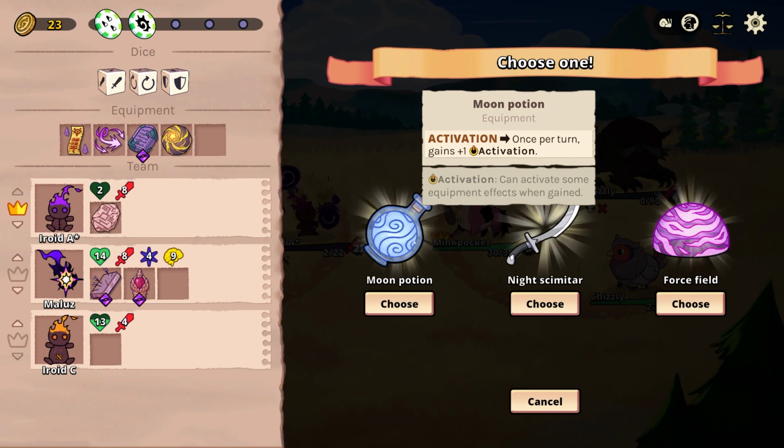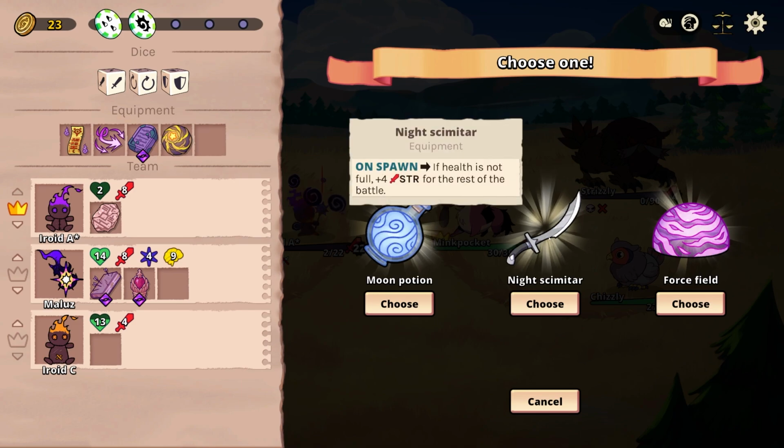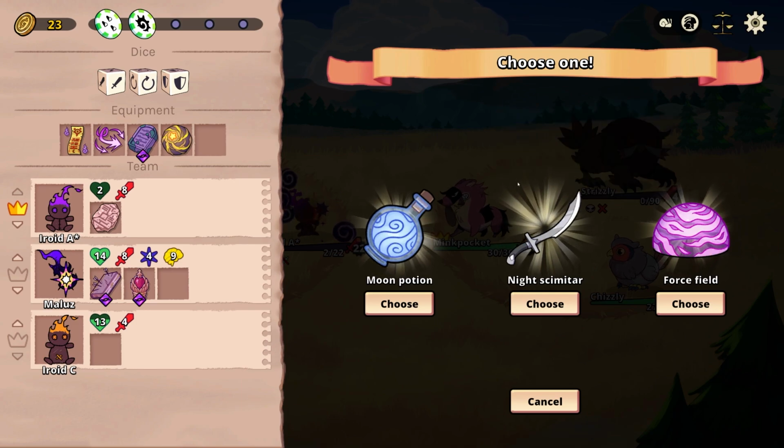Activation once per turn gains one activation, which is kind of cool with Death Meteor, but 10 turns is a lot. I don't think we're getting that far. On spawn, if health is not full, plus 4 strength for the rest of the battle. That's pretty good. On spawn, strongly heals. Whenever it's attacked, minus 1 HP forever. Ooh, I don't really like that.